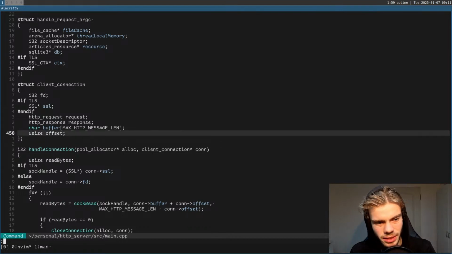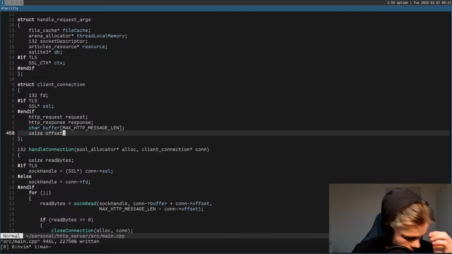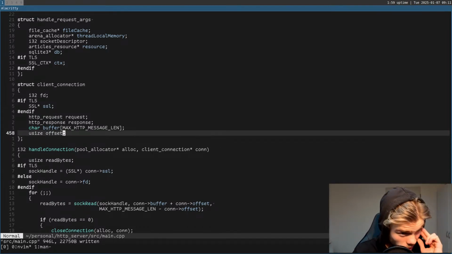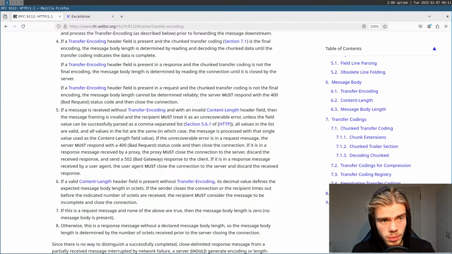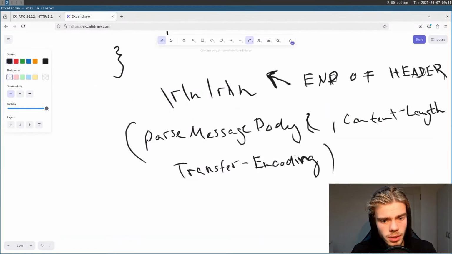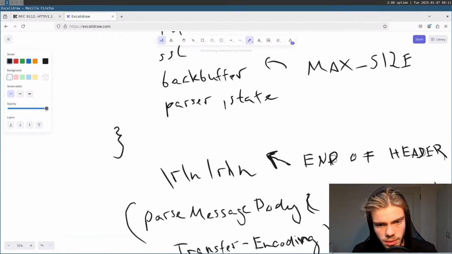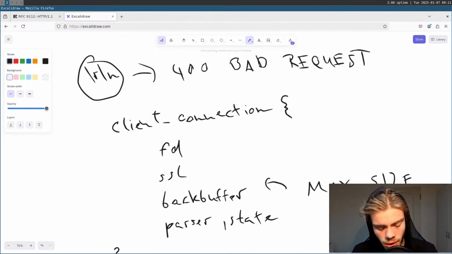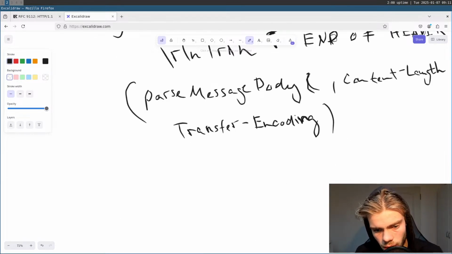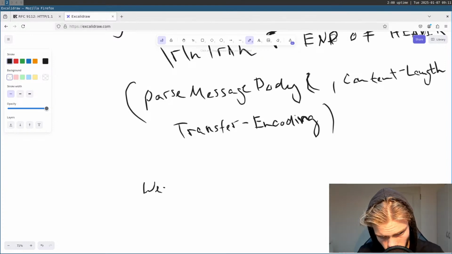Some state. We need some state. And the state, so we need some way of saying, okay, in this particular client connection, we need some state. We have not read a header.